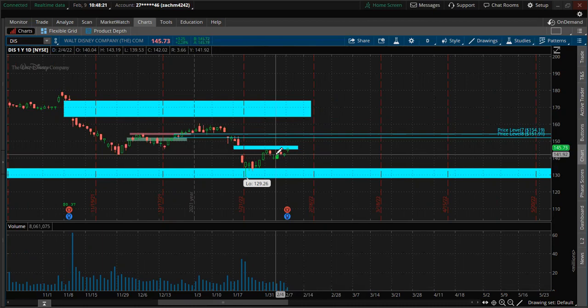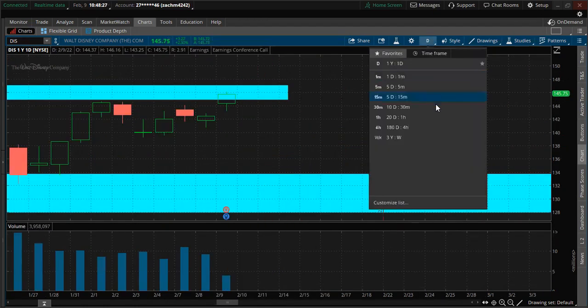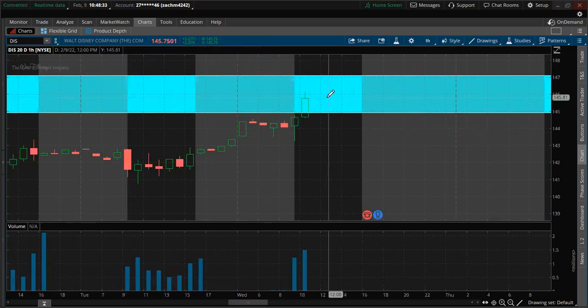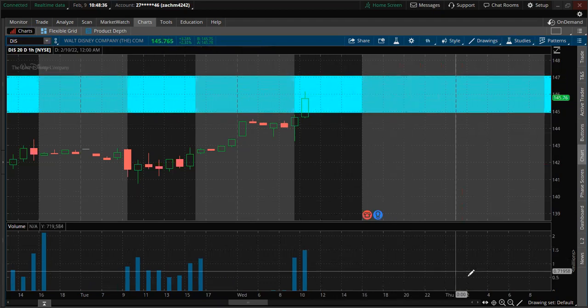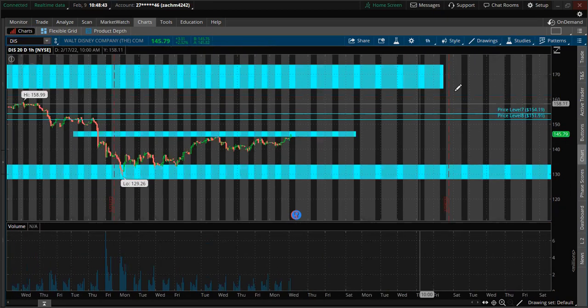So, definitely kind of a gamble. If you guys want to play any earnings plays, this thing definitely could go down. Maybe after we finish filling this gap today, maybe we finish the rest of this gap and then we come back down. Who knows? I can't predict the future. This is not financial advice, but just kind of giving you guys some updates.